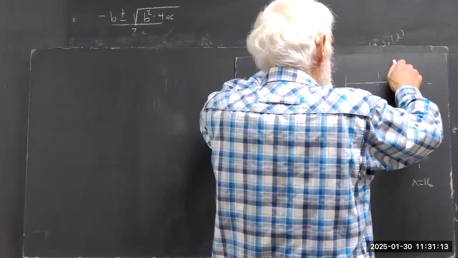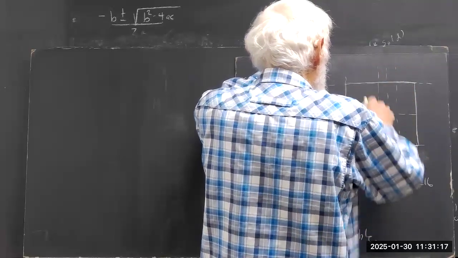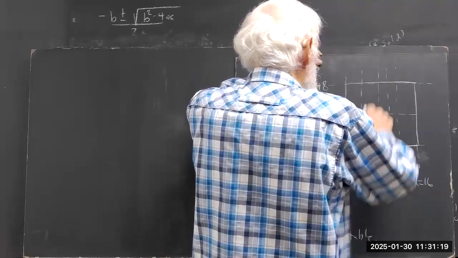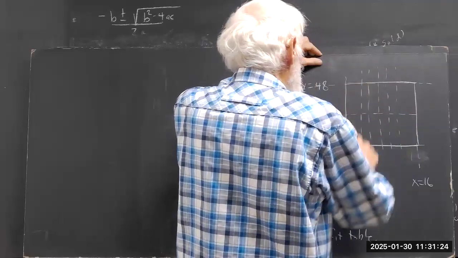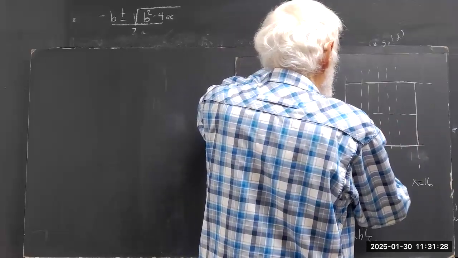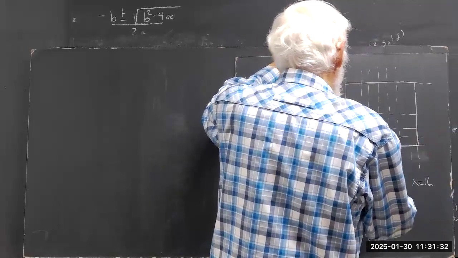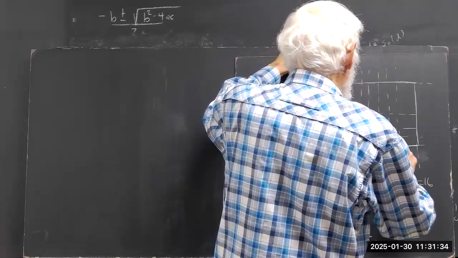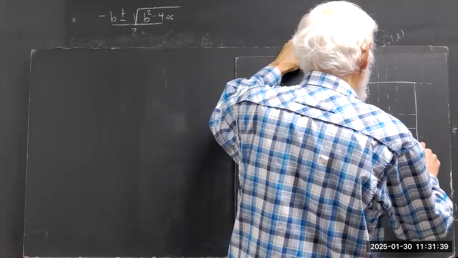Now we'll work from the right, and you go halfway from the right edge to the center, halfway from there to the center, halfway from the left edge to the center, halfway there to the center, halfway from top to bottom, which is this line, and halfway from there to the bottom, and halfway from there to the bottom, halfway there to the bottom, halfway from there to the bottom.